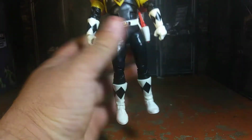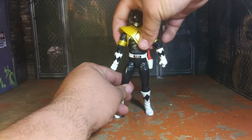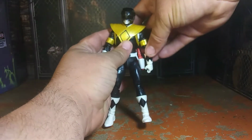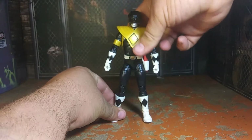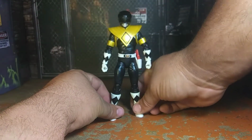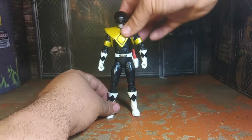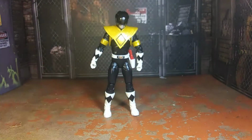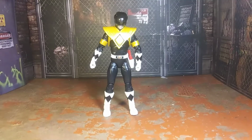So all in all, really good figure. Definitely recommend picking this up if you're into Power Rangers or if you just like really good action figures with good articulation. I'm sure if you're a customizer, you could get all kinds of nice things out of this guy, but me personally, I love me my Power Rangers. Yeah, it's a really, really fun figure.